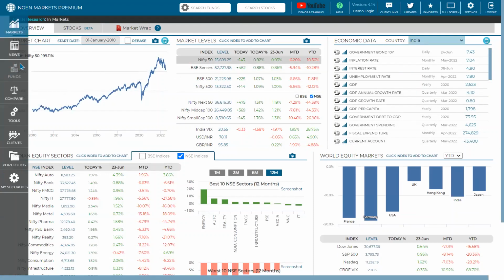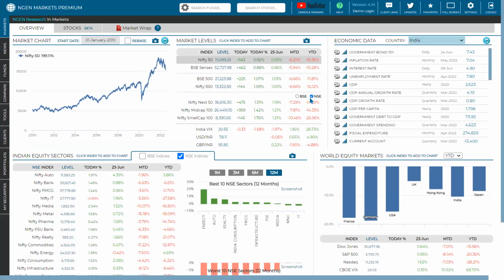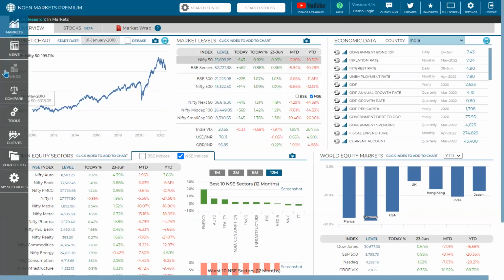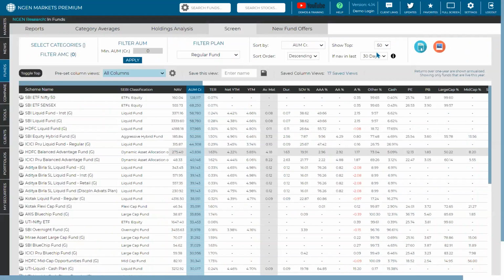Okay. So as we are in the terminal, the first thing I would like to mention is that we have released macroeconomic data here, historical. You can click on one of the data sets, view the historical data, and download the data in Excel. But fair enough, let's go ahead with our important topic, which is screening of the mutual funds.